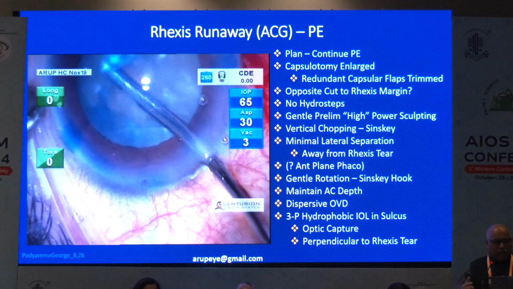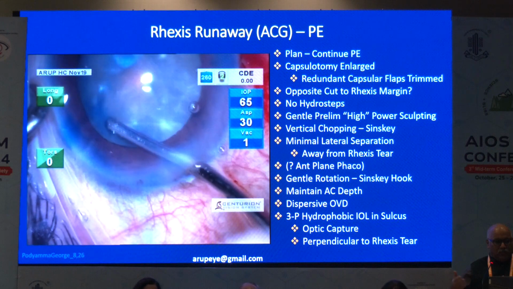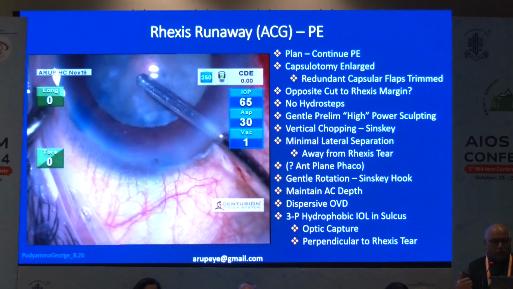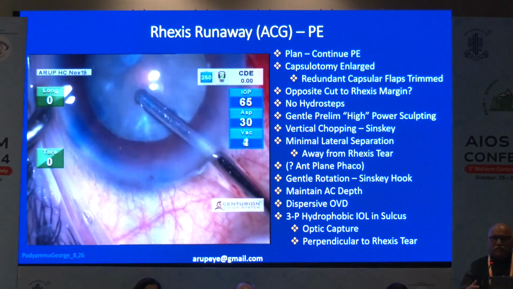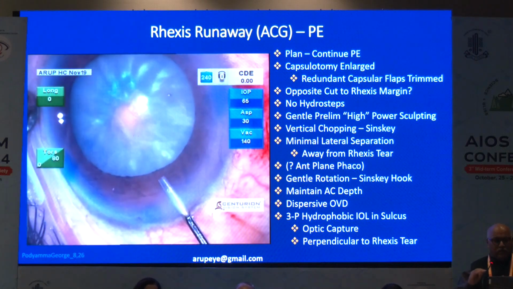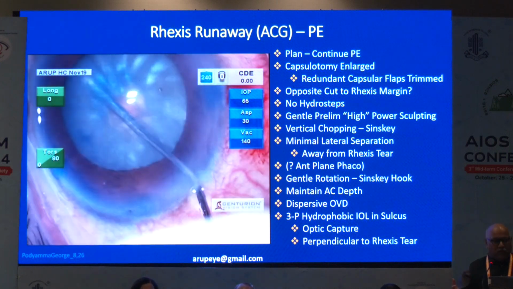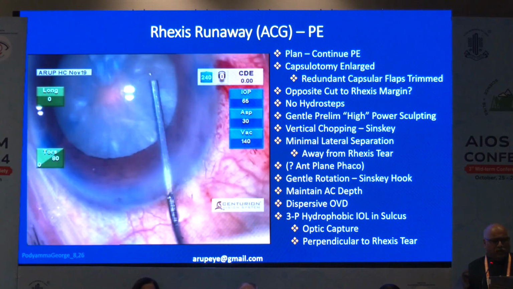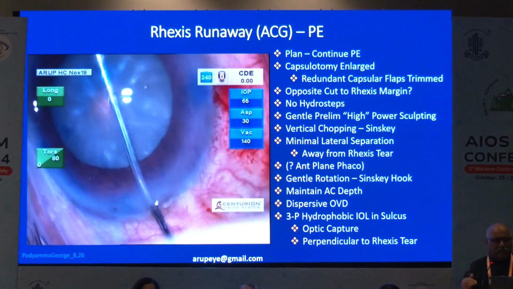I used irrigation to start with, then the milking technique, massaging the anterior capsule from the peripheral area all around, and bringing the flaky lens matter into the center. So the idea is to decompress not only the anterior aspect of the capsular bag, but all around, even behind the nucleus. That has to be done. So I thought that I had achieved a good amount of capsular bag decompression at various levels.